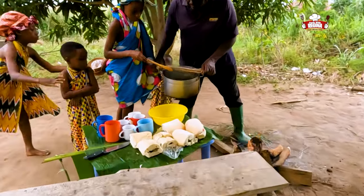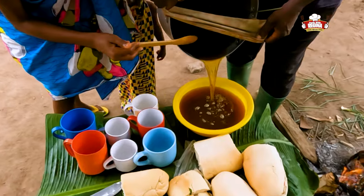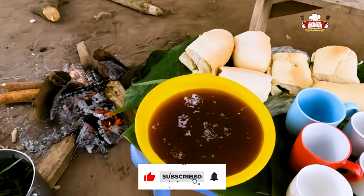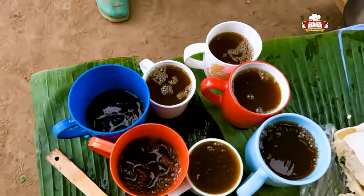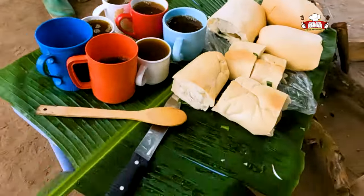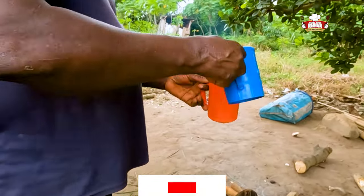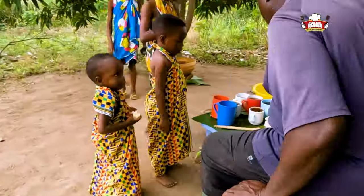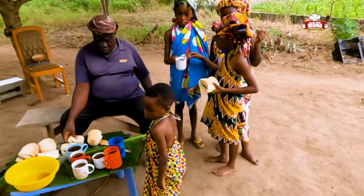We take the pot off the fire and pour the water out from it and begin to serve into the cups. Add sugar and milk if you want, but we prefer to keep it as natural as it is. Everybody takes their portion and begin to enjoy our special organic tea.